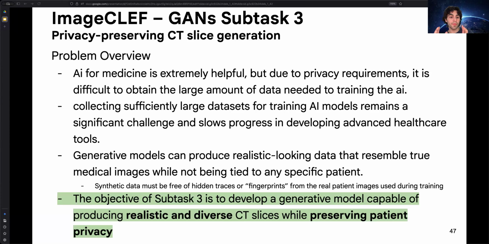But the big thing is that the synthetic data needs to be free of any fingerprints from the real patient images. So our problem is that we need to develop a model capable of producing realistic and diverse images while also preserving patient privacy. Next slide, please.